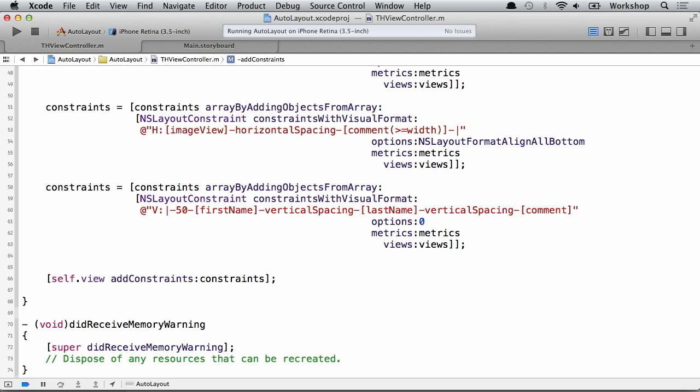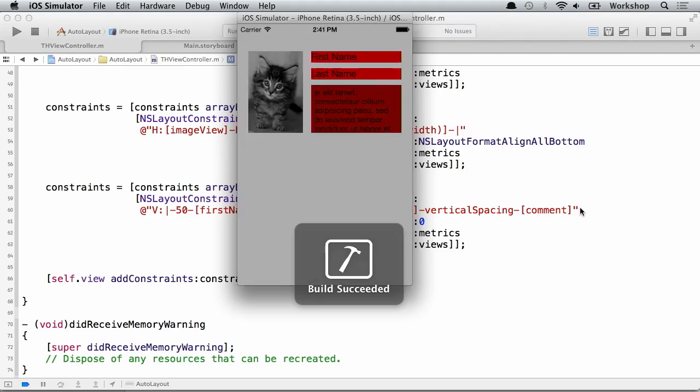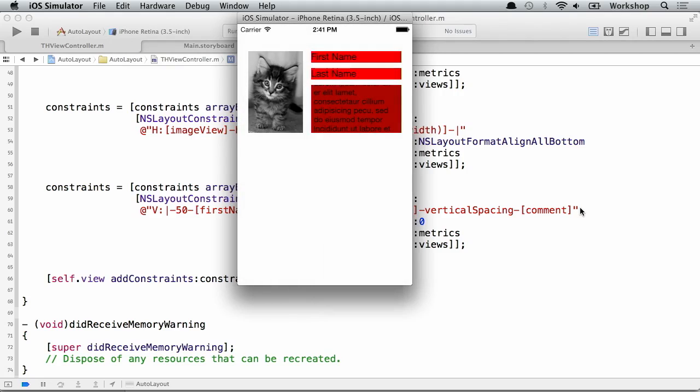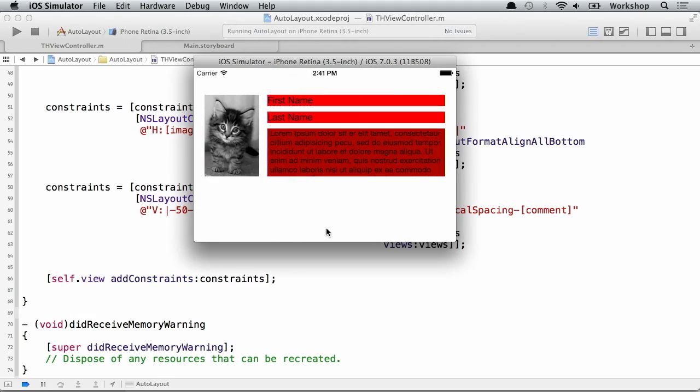So if I remove that and I run the application once again, there you go. Now it looks nice and neat, where the bottom edge of our text view is aligned to the image view and everything has nice margin and padding all across. And the best thing is if I do Command L in the simulator, you can see that the text view stretches so we can see more of the text, but everything else stays in position and we have that nice margin and padding. So it all looks great.